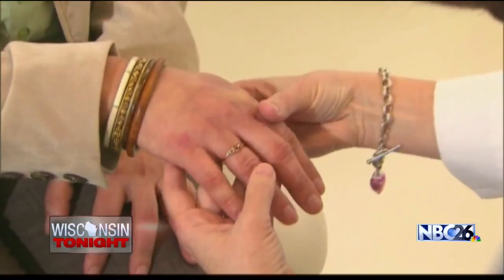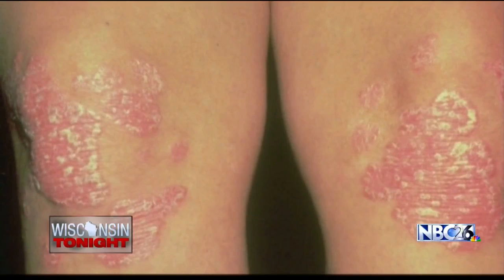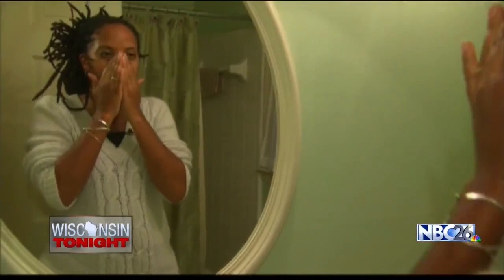Are there any health concerns we should be aware of? There can be a few underlying conditions, some more serious than others. Run-of-the-mill dandruff is really no medical concern, but it's irritating — especially when we're wearing black and get that dry flaky skin on our clothes. But psoriasis, eczema, and allergic contact allergies can be underlying issues that contribute to dry, itchy scalp and skin.